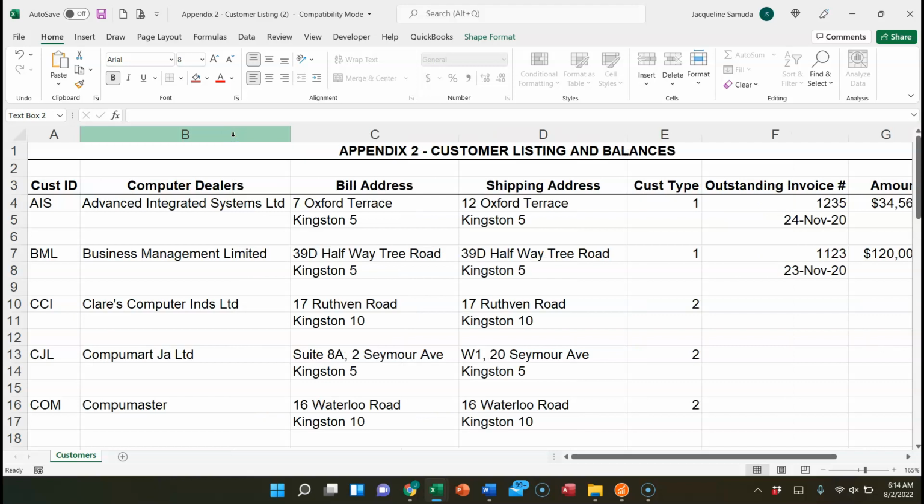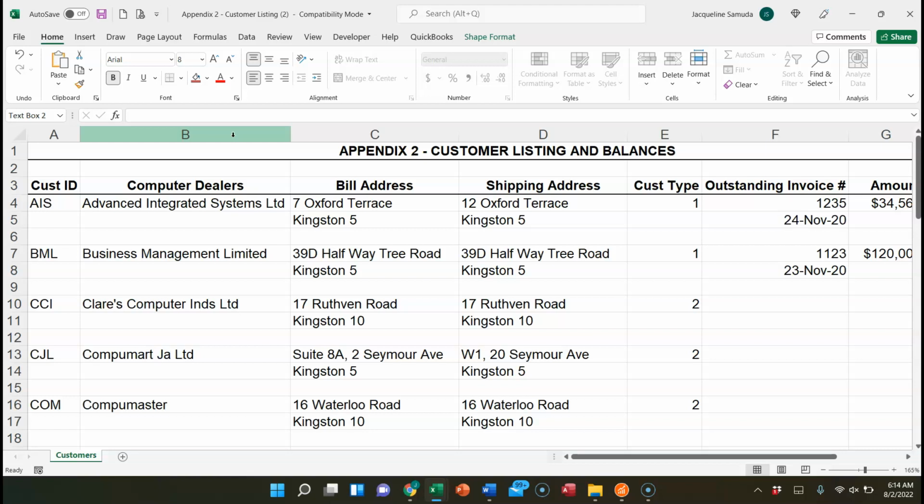So AIS, A for advanced, I for integrated, S for system. BML, Business Management Limited. So all of your customers use a 3-letter code coming from the name of the business as the customer ID. Then we have the name of the business in the column Computer Dealers.